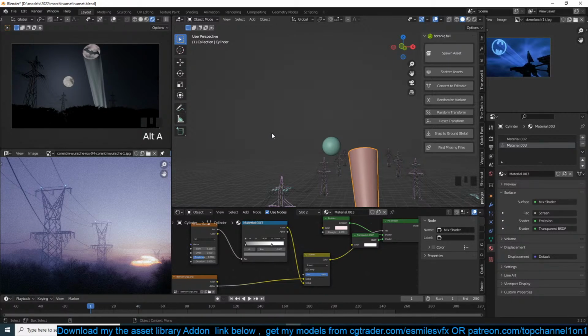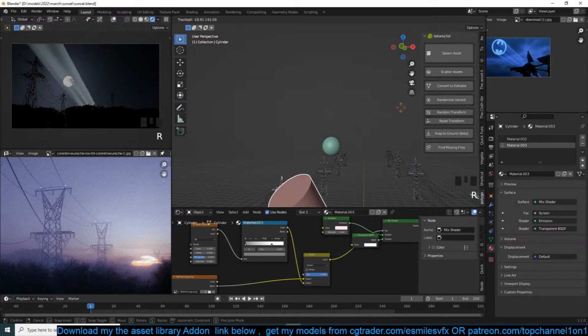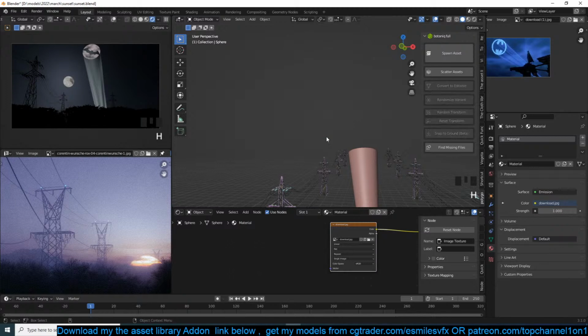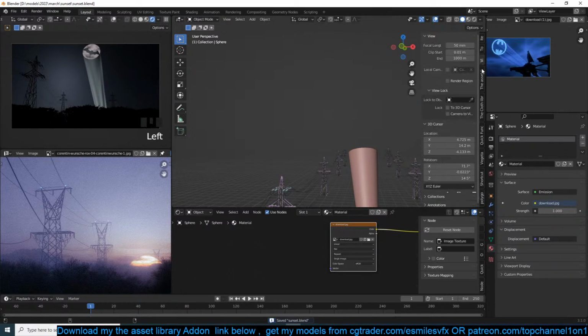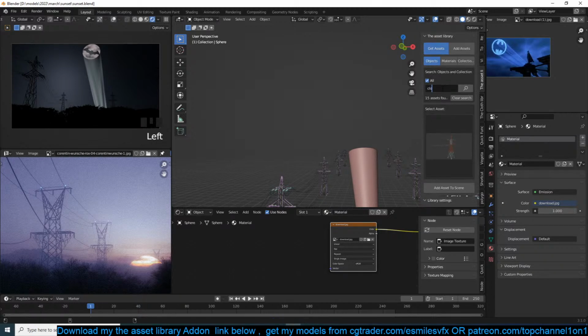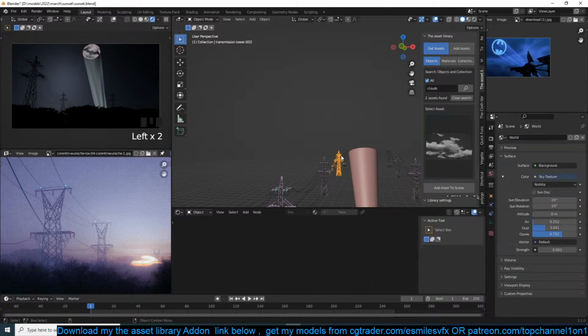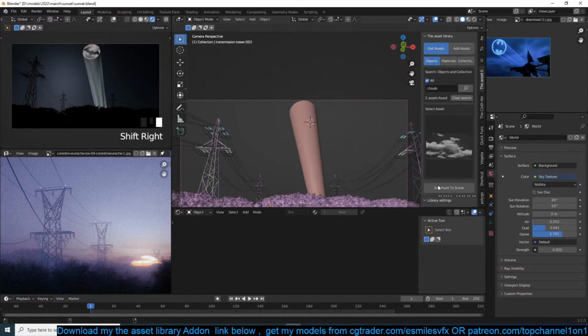This type of light is easy to make in Photoshop, yeah, but in Photoshop it's not going to be 3D, of course, so you can't really do something like this. And yeah, let's put some clouds. Clouds in here and see.